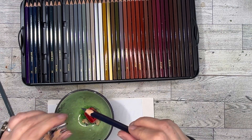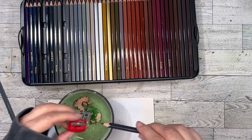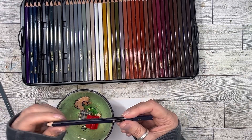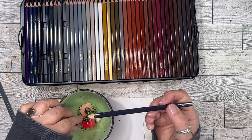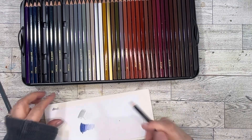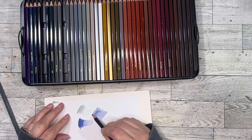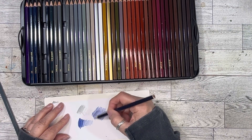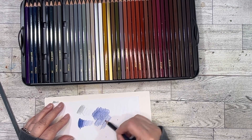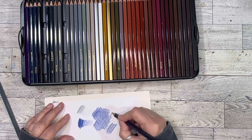It does have a nice long shred but I'm not crazy about that point. I really wanted to do the long point and it won't go in there. I'm going to have to buy a separate pencil sharpener just for these. I do like a long point, so I'm going to have to up my game on a sharpener. If you have any suggestions on a good sharpener, please put them in the comments — that would be very helpful!